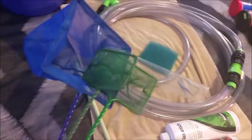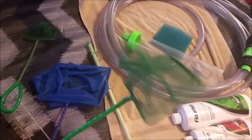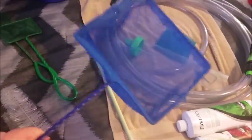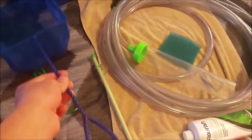Here are my 3 different size nets. This is the smallest one here that I got when I first started. I got this one once I got my bigger tropical fish like gourami and my rasboras, and I finally bought this one when I had the goldfish. I don't think I really used it a whole lot, but now I have it, might as well keep it. I wouldn't really get anything for it if I wanted to sell it or anything, so I just keep that.